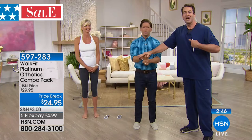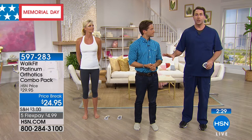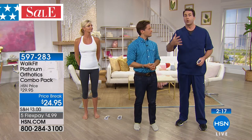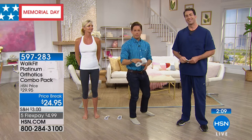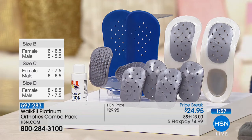Let's get the sizing chart back up so everyone can get the right size. An orthotic is recommended by podiatrists, physical therapists, and doctors. Shop the brand that sold over 10 million worldwide. The size chart covers both females and males — and since they're only $5 on flexible payments this weekend, I highly recommend a second or third pair so you're not constantly pulling them out of one shoe to another, or traveling and forgetting them. They go in everything from a tennis shoe to a home slipper.